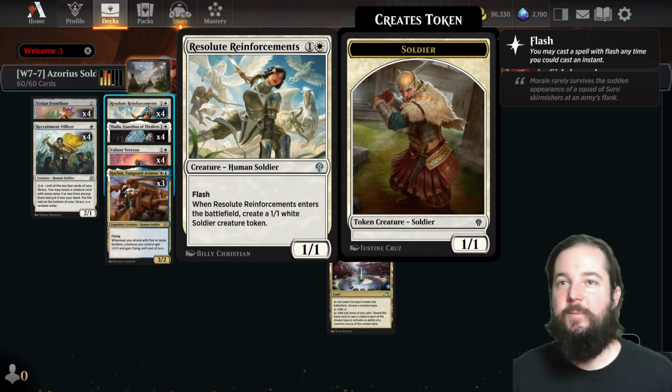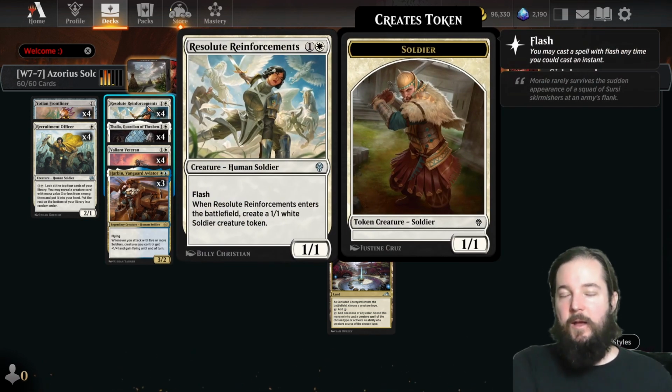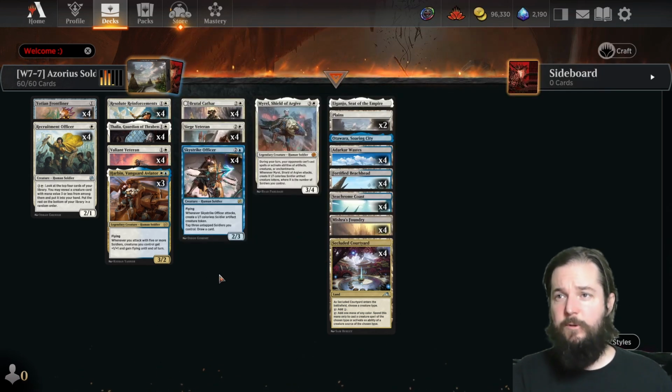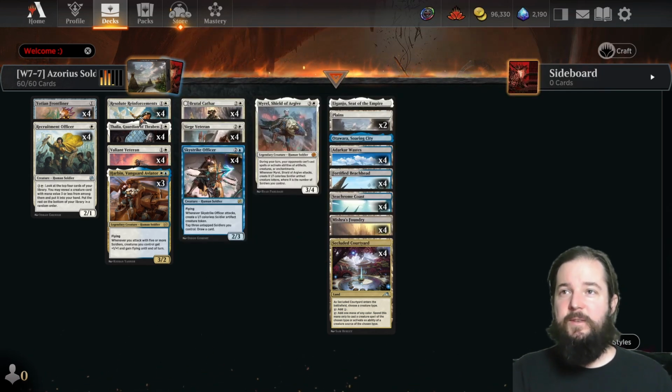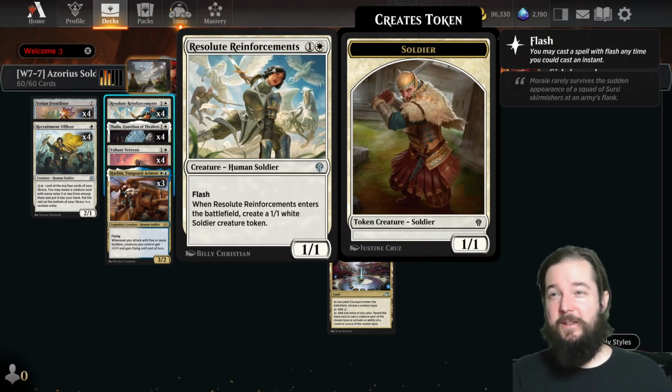You can do it to block a 2/1, right? Like in the mirror match, that was quite common: the Recruitment Officer shouldn't attack if your opponent has 2 mana with a white untapped, because then they can just trade the 1/1 token for your 2/1 Recruitment Officer. But yeah, I don't think you're going to catch as many people off guard as you did when this originally came out.